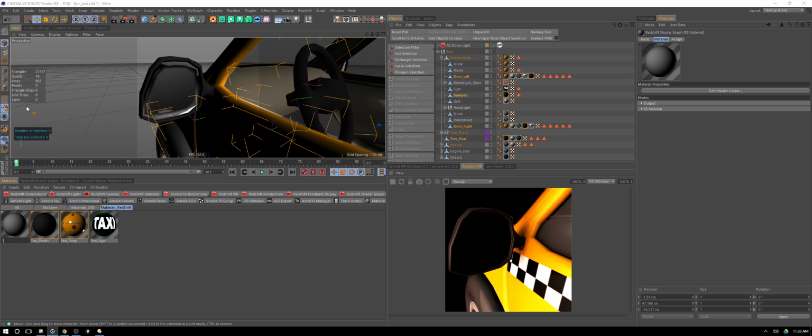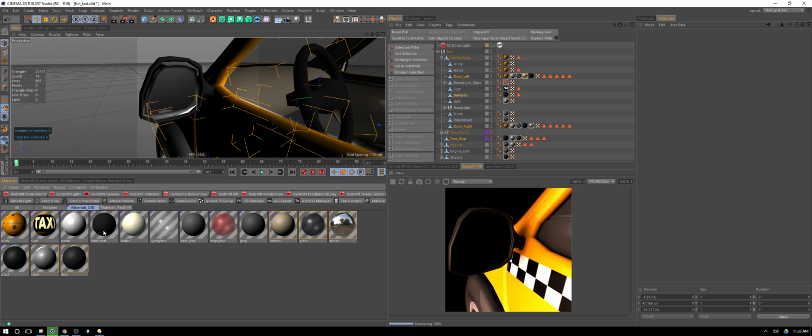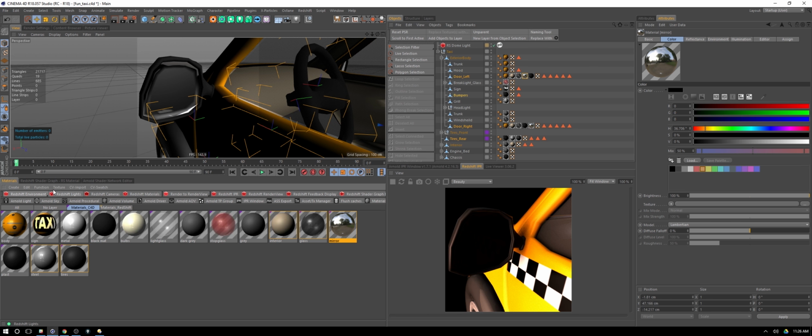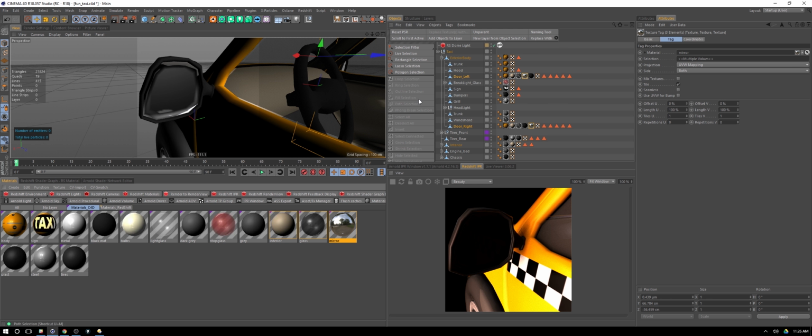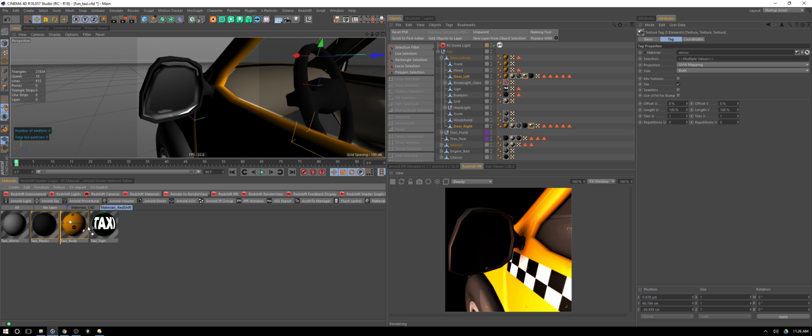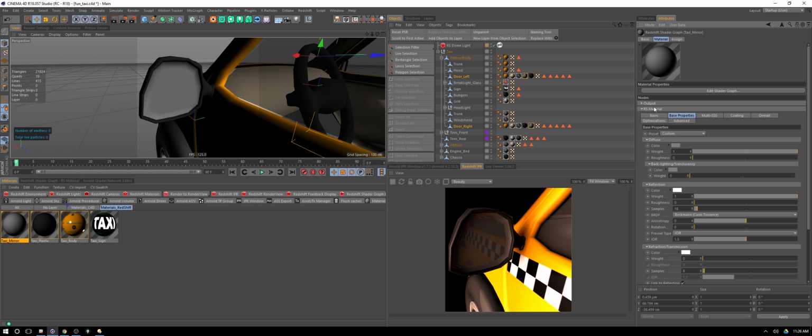And we're going to call this Taxi Mirror. So for the mirror, we'll go in here, and the mirror is right there. Function, select texture tags and objects, and there's the one over there, and I think it even gets the rear view mirror when we do that. Go ahead and drop that in there, and it's already got a little bit of reflection. Awesome, but we can crank this up.